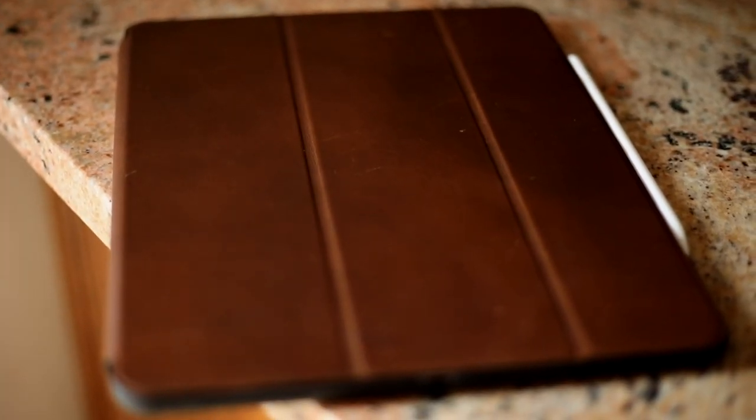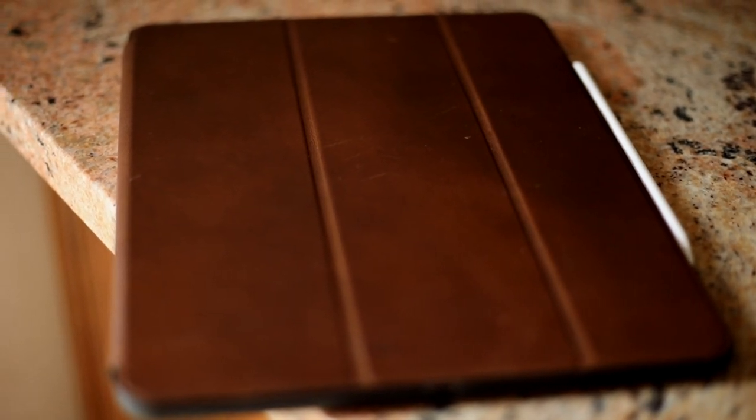I use my iPad a lot in my 9-to-5 for taking notes. I do take pictures with it and sketch things up. Cutouts everywhere are great — it's Nomad, it's high quality, the leather is just amazing. I'll leave a link for this down below. They have it for the 11-inch as well, and they also have just a back case without the folio if you're not worried about front protection. I really enjoy this folio feel and style for the iPad Pro. Check out Nomad — big fans of them.